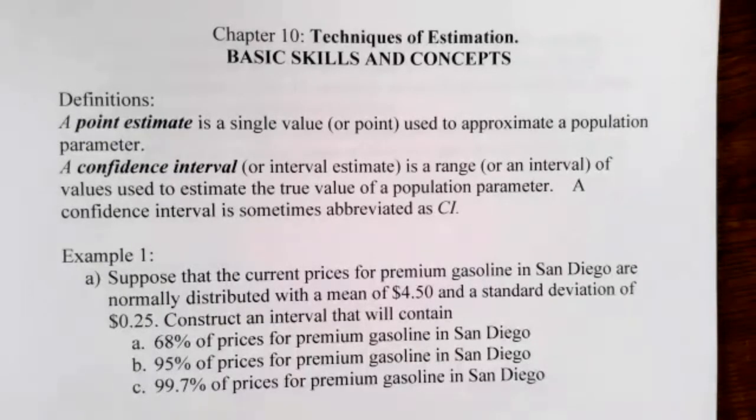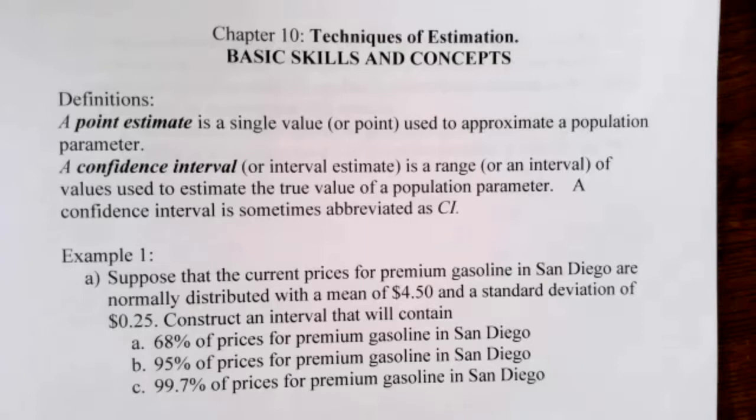Hey guys, in this video, we're going to talk about techniques of estimation of population parameters. As we mentioned before, the goal of statistics is to select a smaller group from a population, study that group, and project our findings onto the larger population. So in other words, we are looking at the statistic from the sample, and the goal is to target a population parameter.